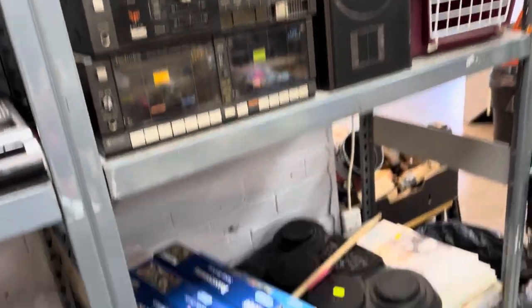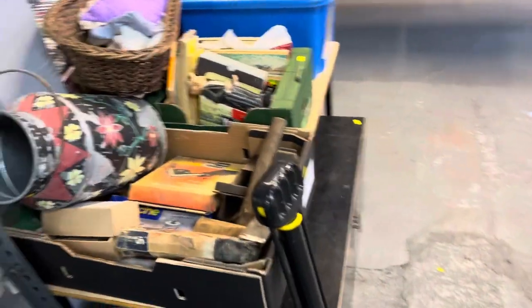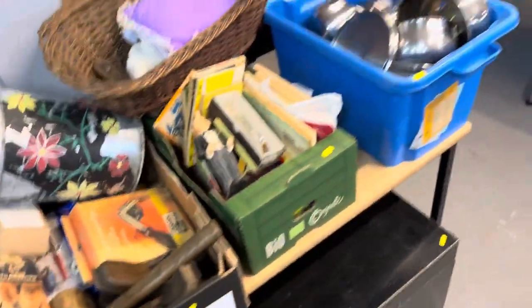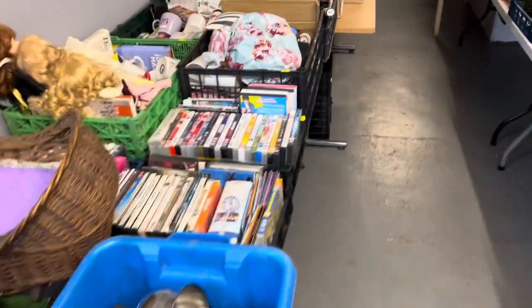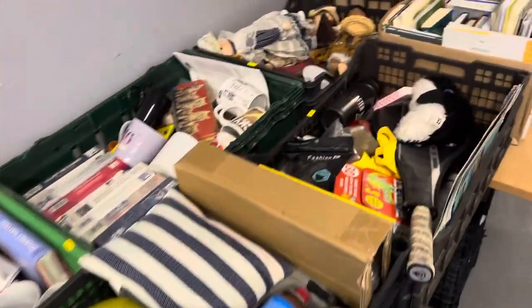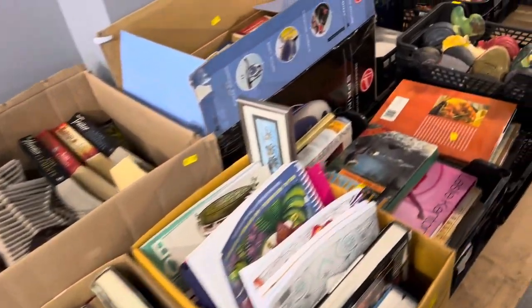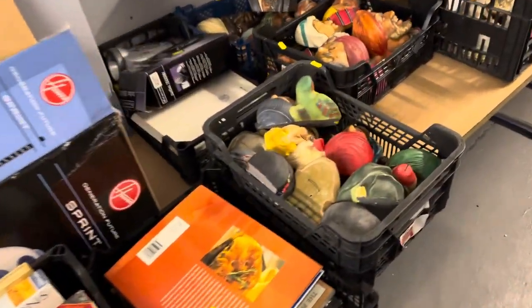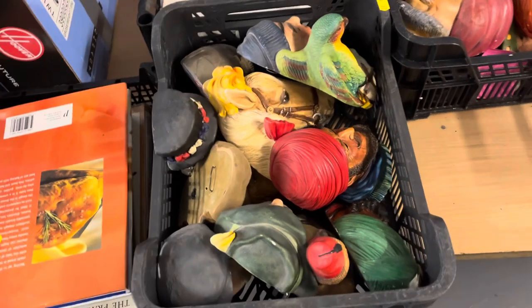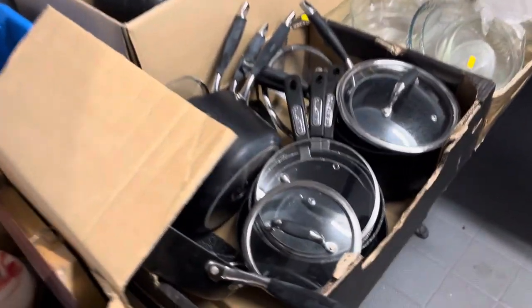All of these electrical items here as well, old stereos as well. And then we come into the back room — once again we've got all of this stuff, and this is what we call our box room. So starting from here, these are literally boxes full of house clearance goods, books, all the stuff that comes out of estates. And look at all these boss heads — there are some really good ones in here as well, all being sold by the crate. More books, and then we've got a set of pans.